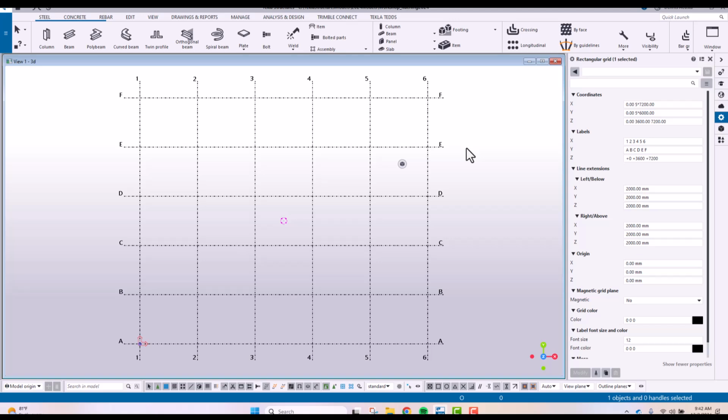Okay? So now let's change this one. Again, we're going to build a relatively small model. So what I want you to do is this.